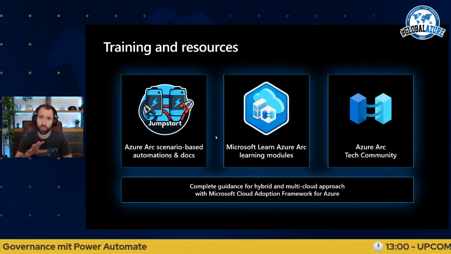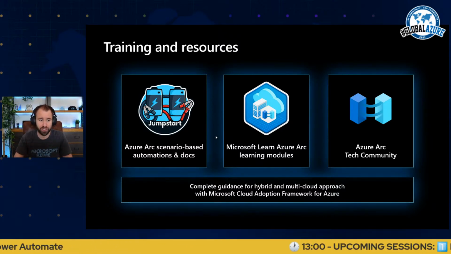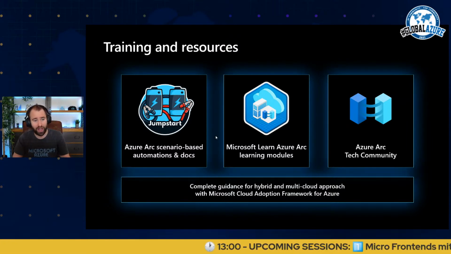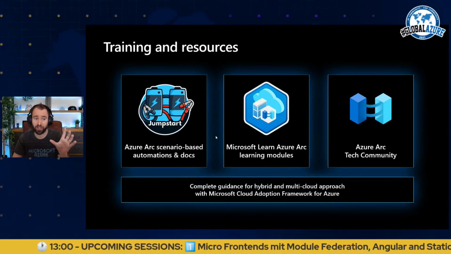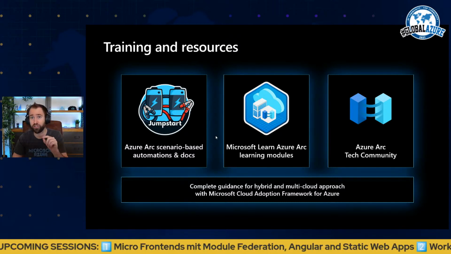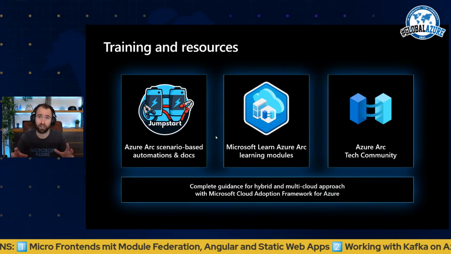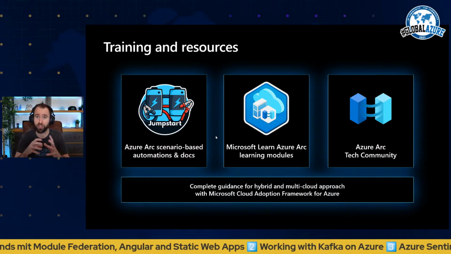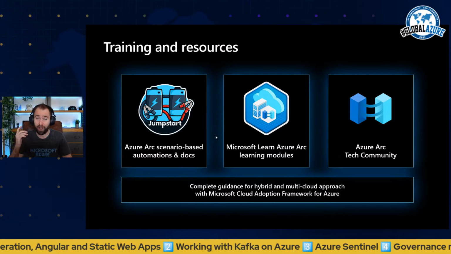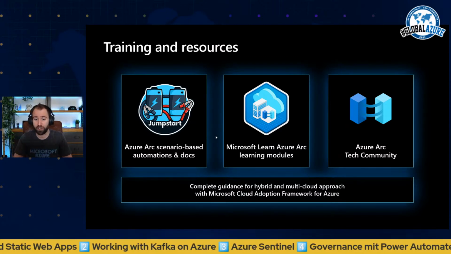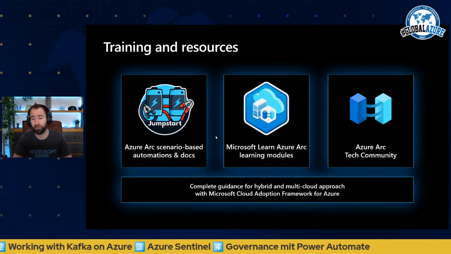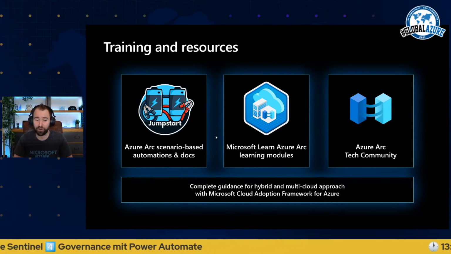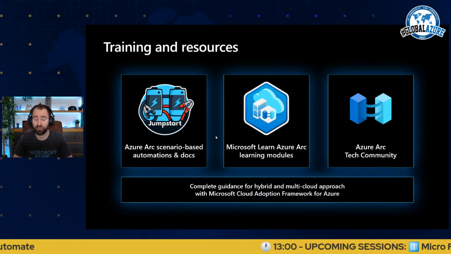Obviously, join me on social and on my blog. You find a lot of different resources. We also have Azure Arc-enabled scenarios and automation as the Azure Arc Jumpstart. So if you go to azurearcjumpstart.io, you can find a lot of different scenarios helping you with automation to deploy and try out these features. We have a great Learn module on Microsoft Learn, where you can go through the different configurations. It's absolutely free. And then obviously we also have the Azure Architect community where you can join. And we have a lot of guidance, for example, also in the Microsoft Cloud Adoption Framework.